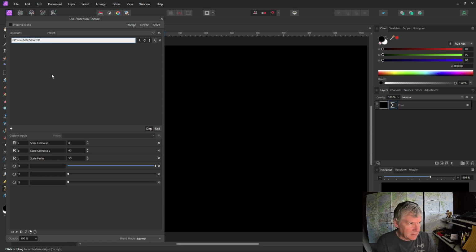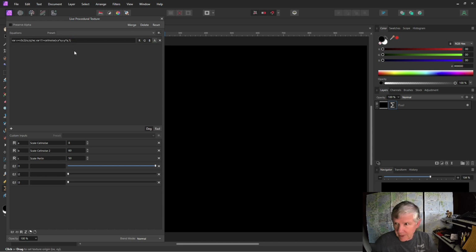My first texture is going to be a cellnoise texture. I'll call it variable t1 equals cellnoise of v.x times a, comma v.y times a. So for cellnoise, you have to put in the x and y components individually. I can access the x component of my vector by putting a .x after the v. This also has a third input. I'm going to set it to 1, which is the lowest level of randomization for this type of texture.